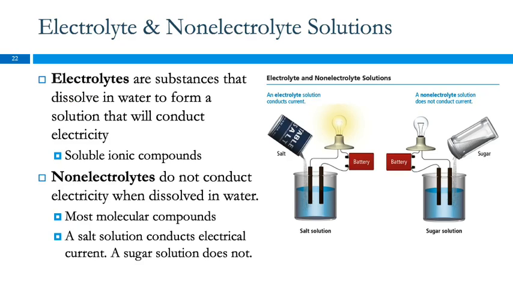So an electrolyte is a substance that dissolves in water and forms a solution that conducts electricity. These are going to be soluble ionic compounds. Now, where do you hear the word electrolyte in everyday life? Gatorade, yep, or Powerade, right? It's like, oh, we've been exercising, we need to replenish our electrolytes. Well, what are they talking about? Those are soluble ionic compounds. When your body sweats, you lose sodium ions, potassium ions, etc. through your sweat. And if you've lost a lot of those, just drinking water is not going to be enough. You need to replace the electrolytes.